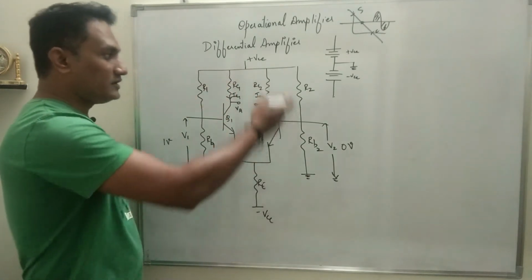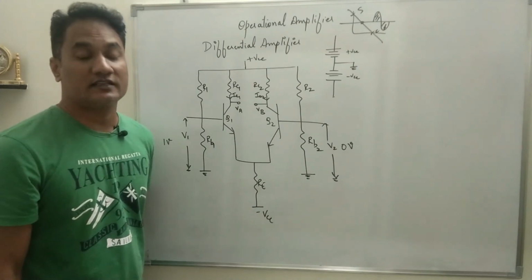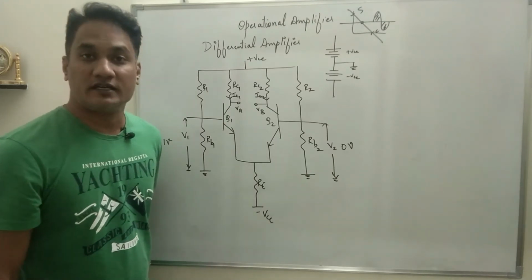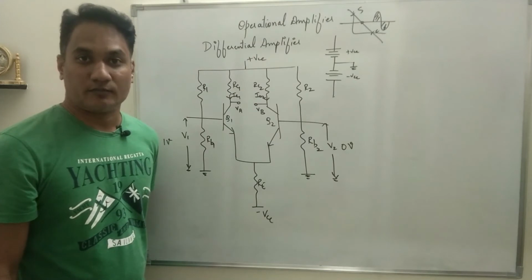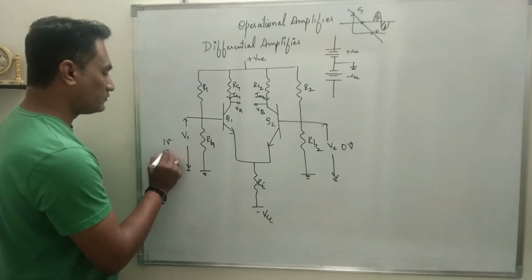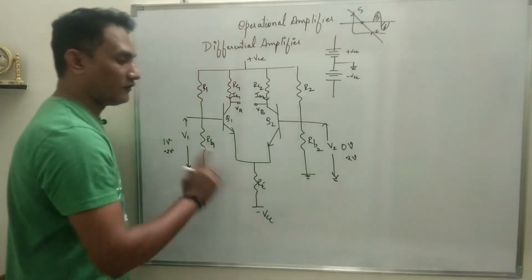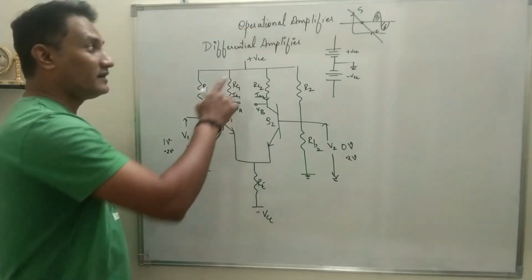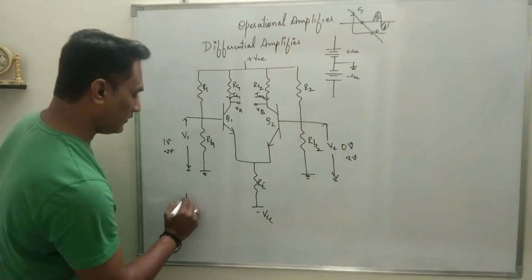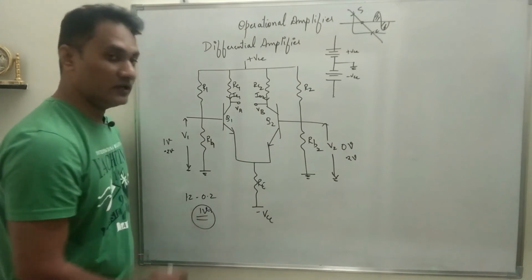Now suppose you keep this entire amplifier in a noisy environment. What do we mean by noisy environment? Where the circuit can pick up stray signals. Okay, that is what we mentioned in the second disadvantage of direct coupled amplifier. So it can pick up a small voltage, say 0.2 volt, so that 0.2 volt will be common for both the inputs in this case, and the amplified output will be the difference between the two. So it will be 1.2 minus 0.2, that will be 1 volt. The signal which is going to be amplified will be 1 volt.